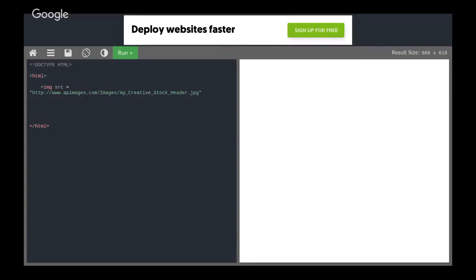Now, we're going to add another attribute. You don't always have to add this one. Alt. This stands for alternate text. This way, if the image doesn't load, these words will show up. So we'll just give it relax. Then we want to close it. You want to close every tag. But because an image tag doesn't have anything in between there, you don't have to actually put /image. It's like one of the only ones that you don't have to do that for. Click run.